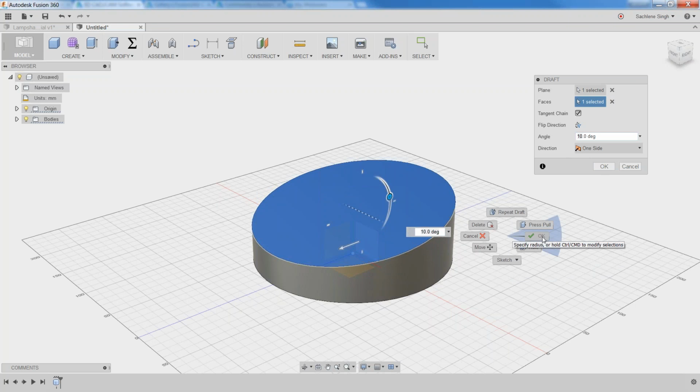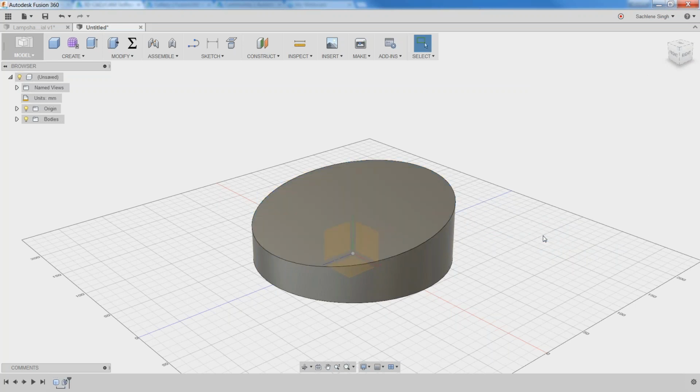So while I'm on this right-click, a quick note about right-clicking while using Fusion. It's sort of like an in-context menu. So depending on the command that you're in or the selection that you've made, the right-click menu keeps changing. But right-click into the right is always OK. Right-click into the left is always cancel. And these are some things that will come with muscle memory, and so they turn into gestures a little bit more than right-click and looking for the OK and clicking as well.